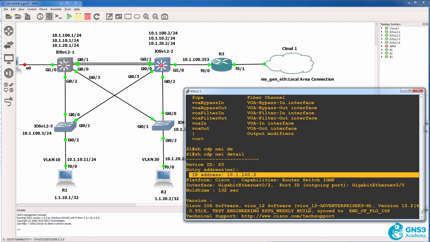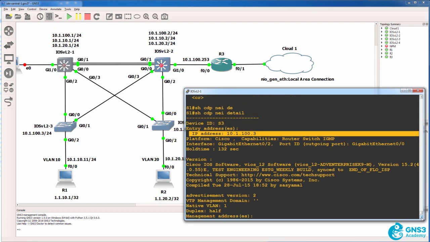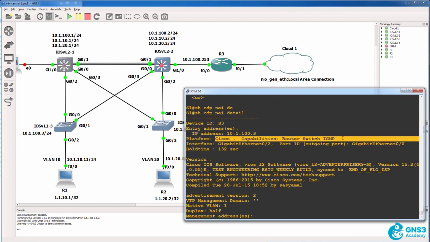So I could telnet from my local switch to that switch and then use CDP to see the neighbors connected to that device. Notice I can glean a lot of information about the neighboring device through CDP. So I can see that it's a Cisco device that supports routing and switching and IGMP.